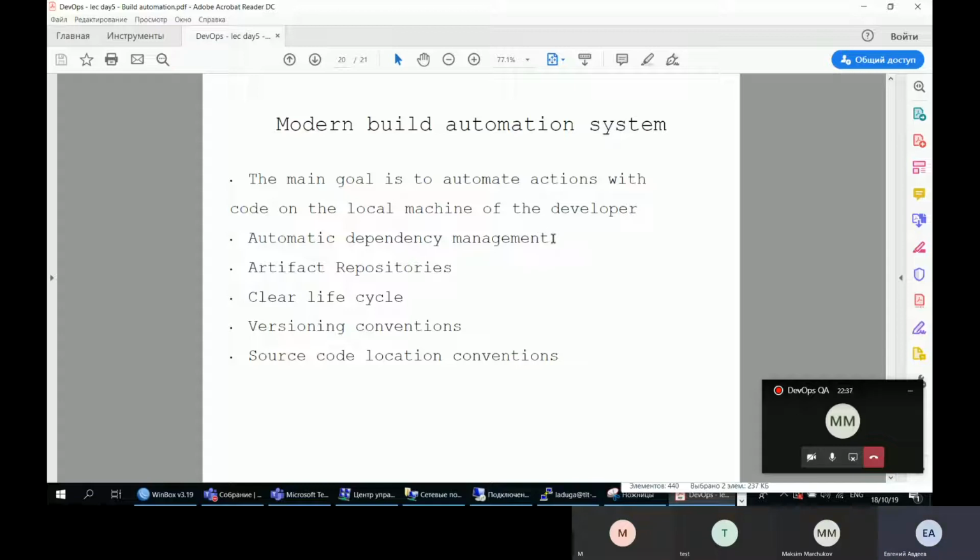Also, they solve dependency management problems, mostly by using their own dependency management servers. These tools also offer their own life cycle, and they solve some versioning problems.